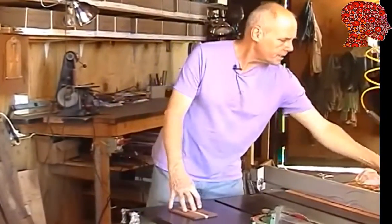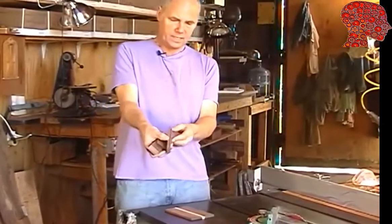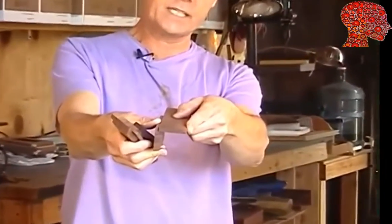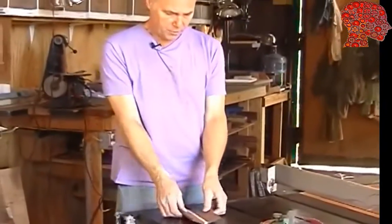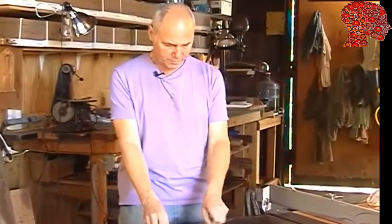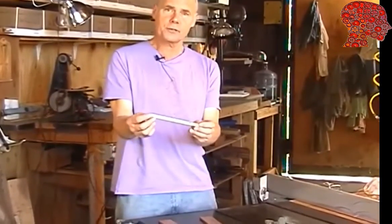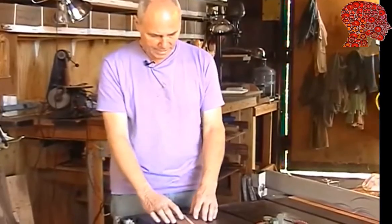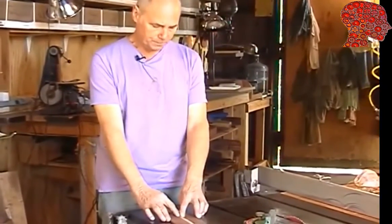Now we're going to make the bottom of our box. Remember when we cut these rabbets, the intention was a piece of wood was going to slip right in and fill in that space, and that's going to be the bottom of the box. I milled up these same two woods, a couple of slabs of walnut, and I pulled off my 8/4 piece, and a narrower stripe of maple, same thickness. And I'm going to laminate these three pieces together.